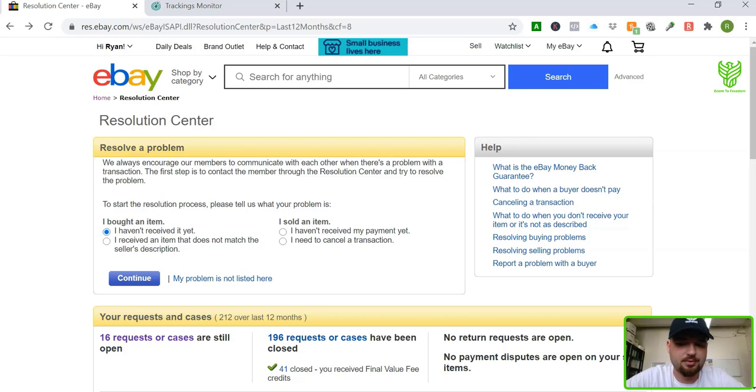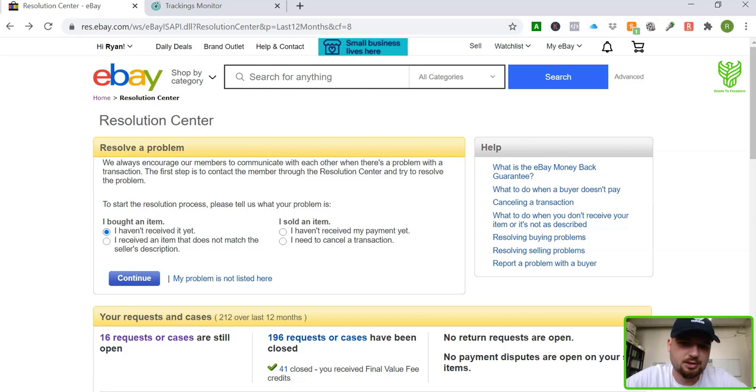But whenever they do ship the item back and it is delivered, just make sure that you refund them in the appropriate amount of time, whether it's returned back to your address or back to the supplier's address. Once you get that notification that the buyer's return has been delivered, make sure that you refund them. I believe it's within 3 days, if I'm not mistaken, or 3 business days.